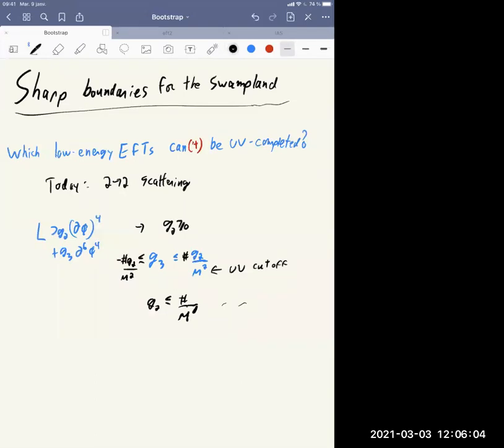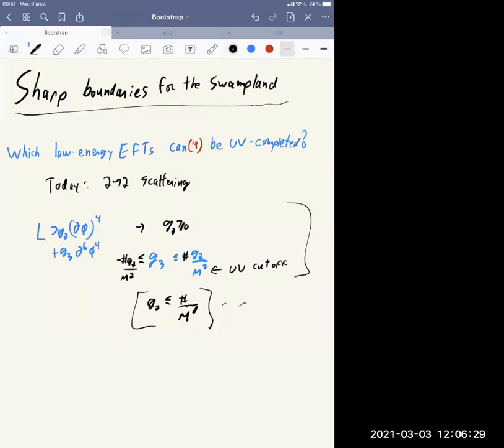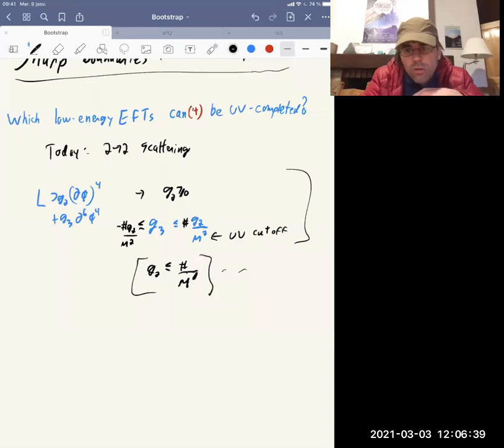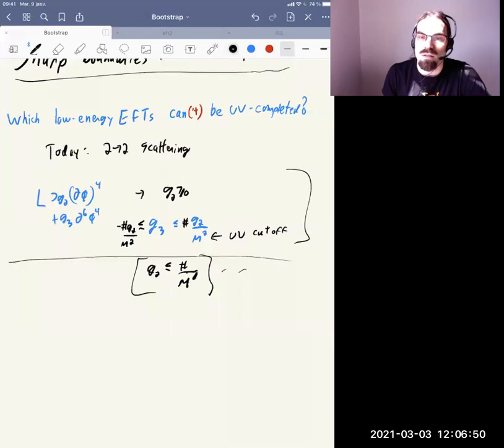Can I ask a similar question? Would you say it's really a bound, or is it a criterion for telling whether you are at weak coupling or not? Namely, if your theory had five instead of three, you would just say, okay, it's not weak coupling anymore. This particular bound on the last one is more a criterion to tell you whether you're at weak coupling or not. The other ones are sharp bounds. So it's more like, if you violate this, then you are not at weak coupling. Yeah, I agree. Okay. I think it's important to first see the definition of the UV cutoff, then we can see how sharp these bounds are. Yeah, exactly. So the bounds on the weakly coupled low energy physics are really going to be really, really sharp. Okay.